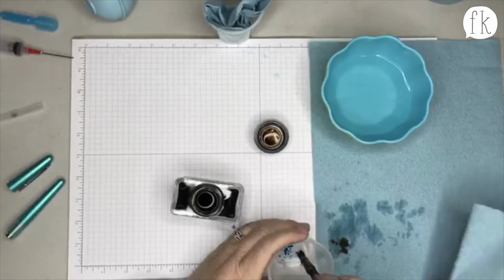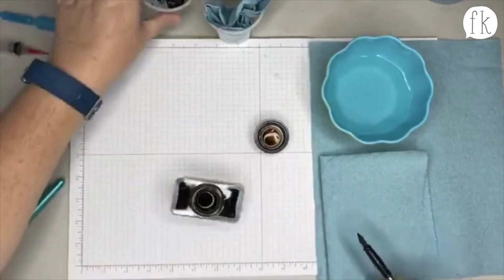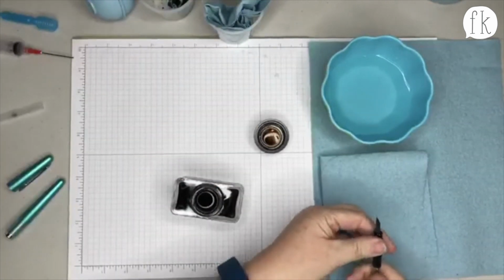Now I'm going to just, again, for demonstration purposes, waste that ink. So don't fret. I have plenty. We've got a whole bottle.